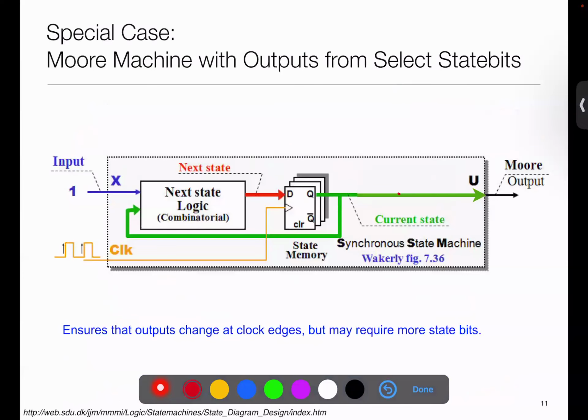Whereas in a circuit like this, as soon as the state bits change, some of those state bits are feeding to the output and they are reflected immediately. Okay, so this ensures that output changes right at the clock edge. There's no delay in this system. Or much less delay is probably the right term, right?